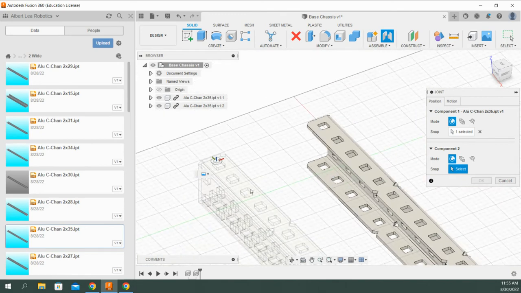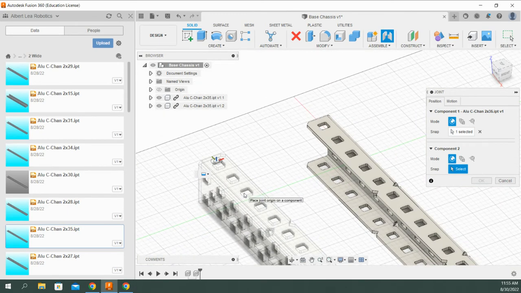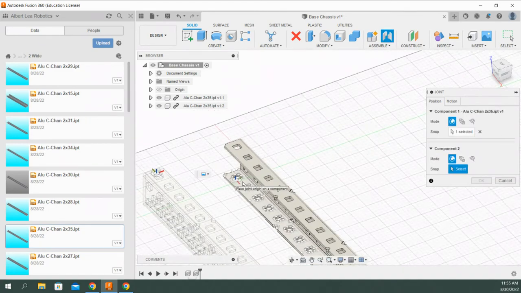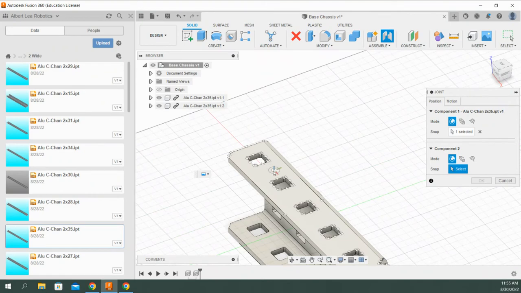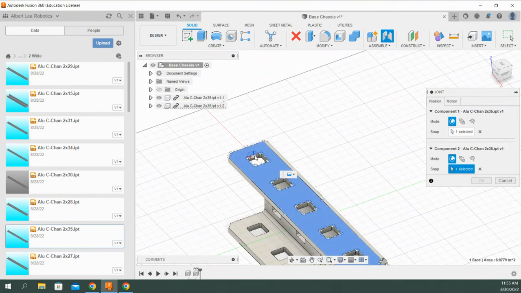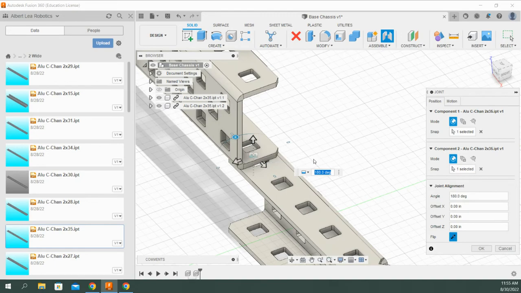Now this joint is kind of turned into a transparent color to say I've already created a joint there. So now I'm going to pan over just a little bit. I'm going to zoom back in, and what I want to do is click on my face again in the middle, and I'm going to click kind of that same spot on this, and that's going to join my two models together.